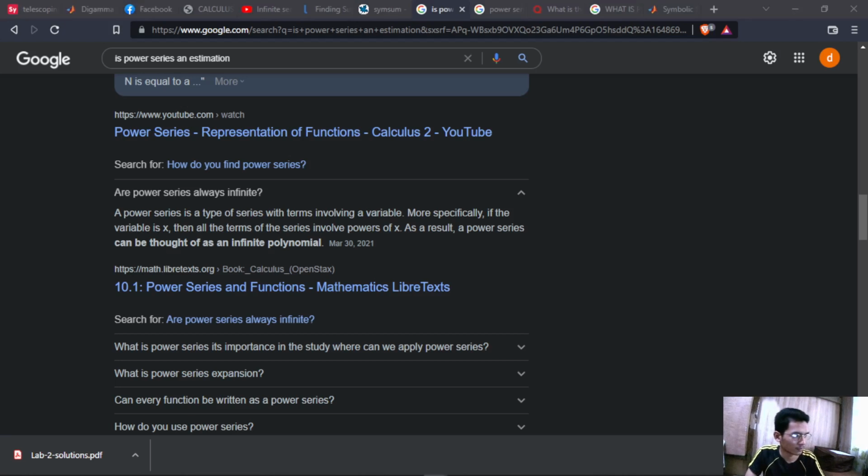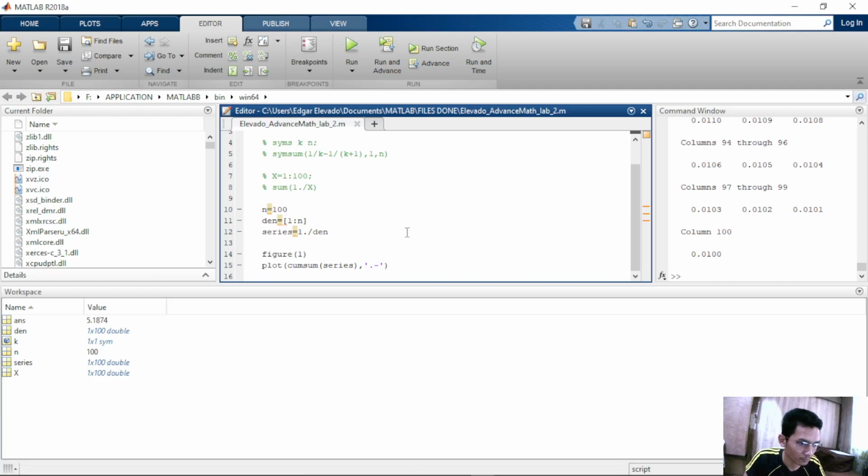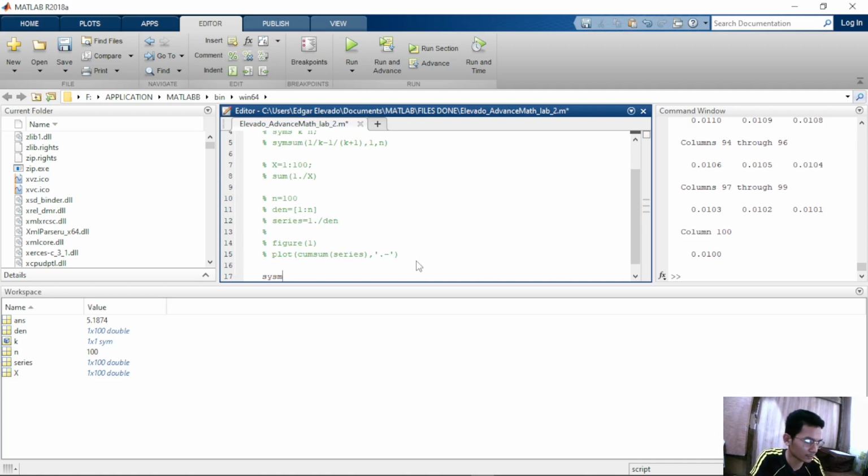Now let us proceed to part C. I'm sorry about that. So in part C, I'm going to solve for the Taylor series. Let me hide the previous codes and type the given codes.